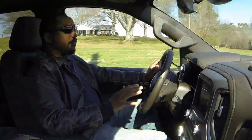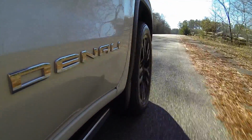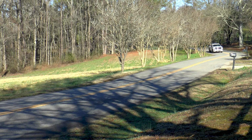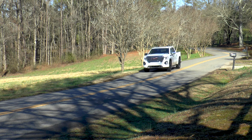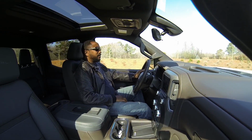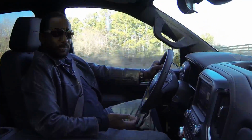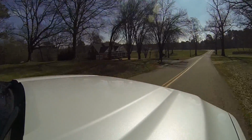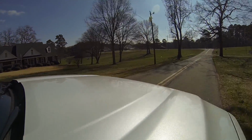Like the 2500, there's an auto-locking rear differential, and max towing is rated at 9,000 pounds with a maximum payload of 2,010 pounds. EPA estimated fuel economy is rated at 22 miles per gallon city, 26 miles per gallon highway, with a combined rating of 24 miles per gallon. AutoAcademics achieved an average of 23.7 miles per gallon during testing on diesel fuel.